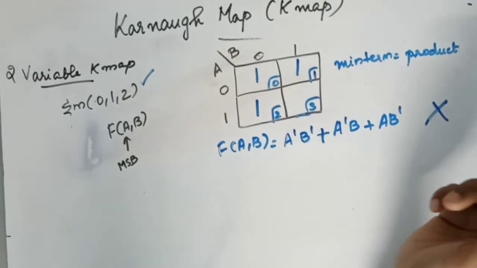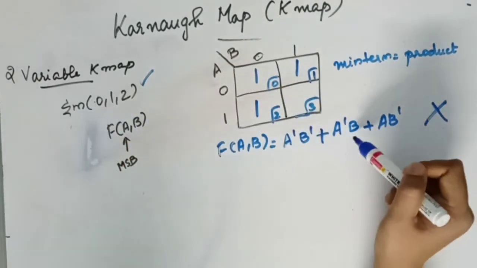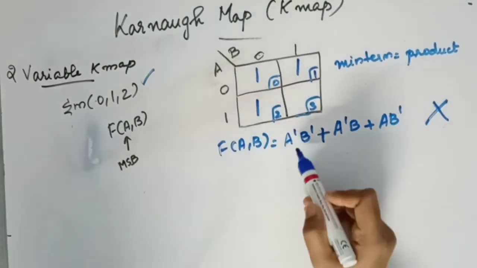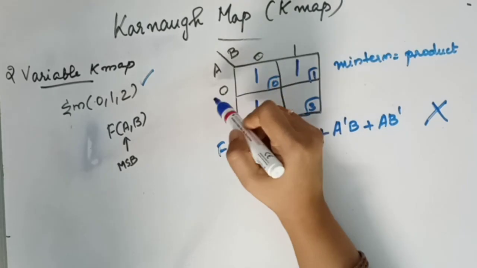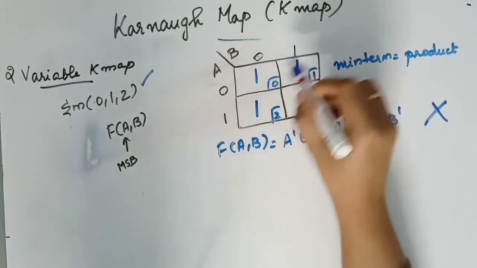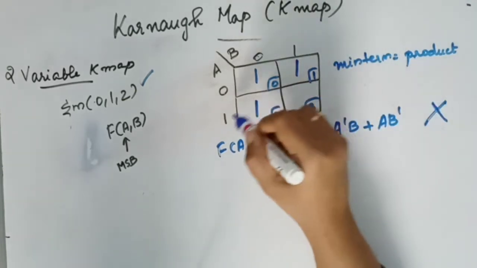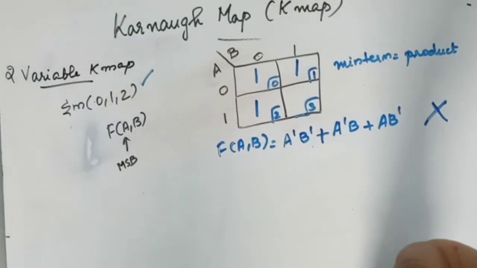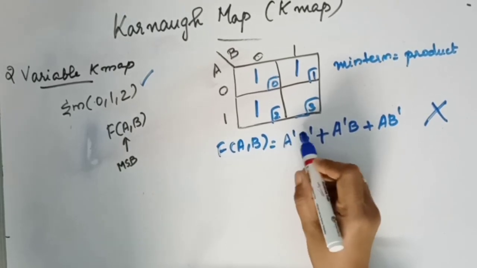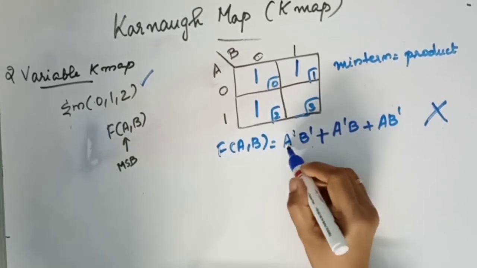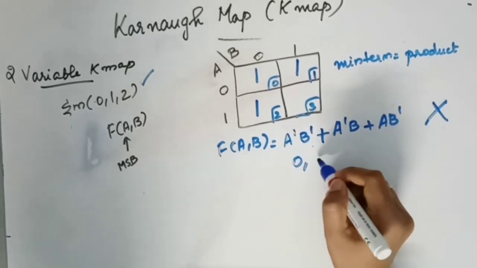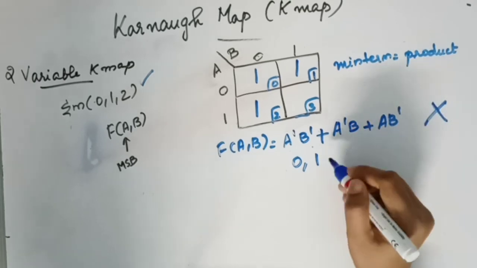I just wrote this to know what is the connection between the Boolean expression and the Kmap. So if you are given like this or if you are given like this, you can just put it inside the Kmap. That is A bar B bar. If it's given A bar B bar, put a 1 there. A bar B, put a 1 there. A B bar, put a 1 there. Or you can write as A bar B bar, both are complement. So it is 0 0. So it is 0, 0 1. So that is 1, 1 0. That is 2.